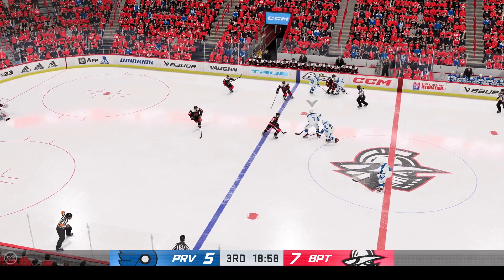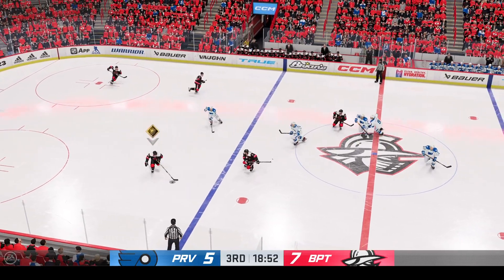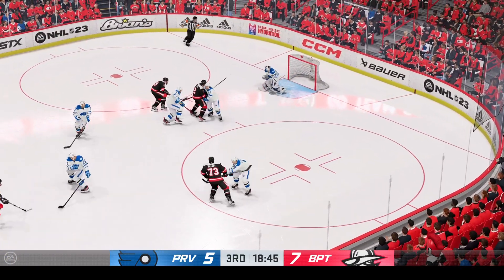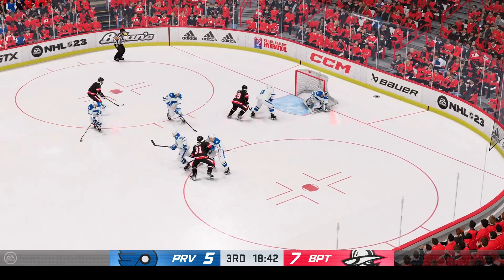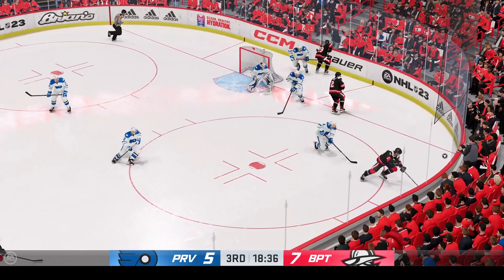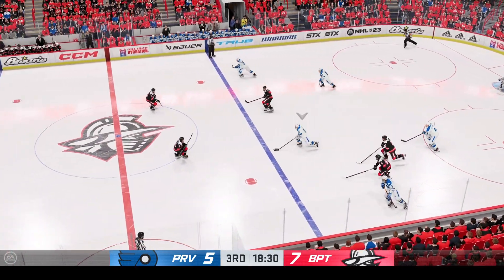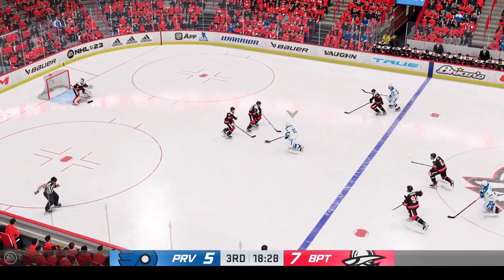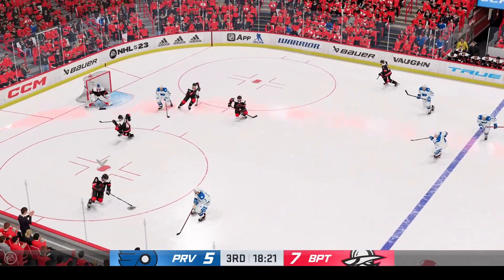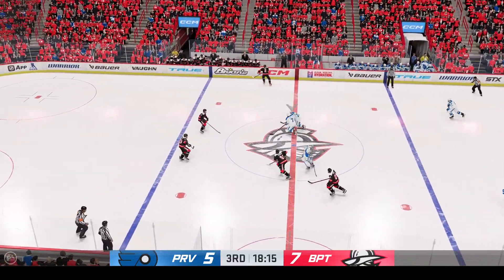Face-off here in the neutral zone and we are back underway. Bridgeport's got the puck along the wall, looking for space inside the D-zone. Sets the feet in front, and that's stuck — from the place 99 made famous. Grabbed along the board by Johnson. Puck picked up by Ryan, looking to set up offensively. Bridgeport's got the puck now, trying to maintain possession inside the defensive zone. The Knights work it through center. Good reach for the stick to knock the puck away.